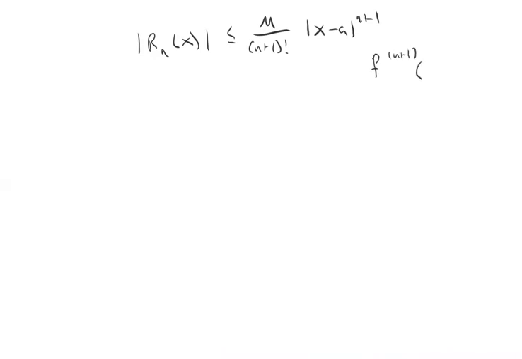And then the last thing would be, they just want you to find what the remainder is, right? Because that would be your error term, basically. So that's M over (n plus 1) factorial times the absolute value of x minus a to the n plus 1, where the n plus first derivative, evaluated at, sorry, that should be x, is less than or equal to M, right? So a is our center. In our case, it's 0 because it's a Maclaurin series.